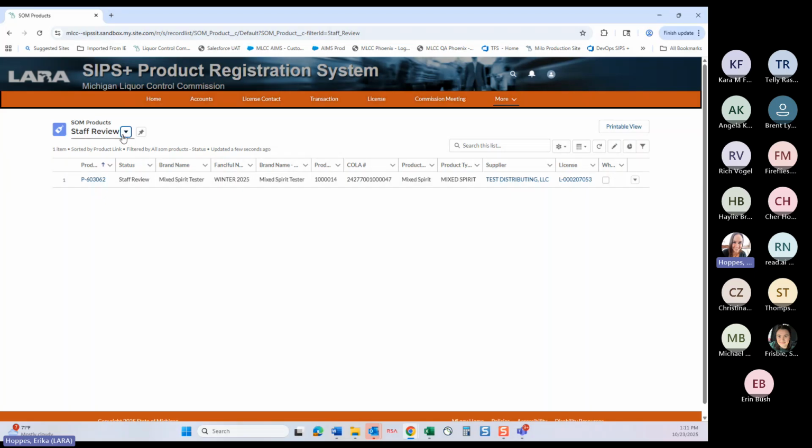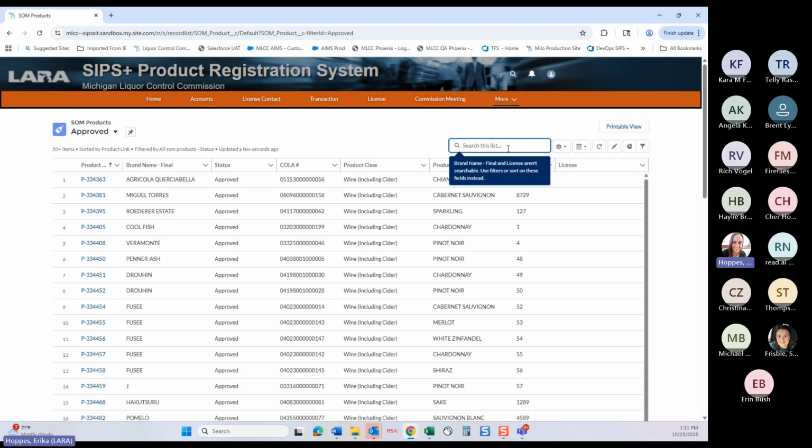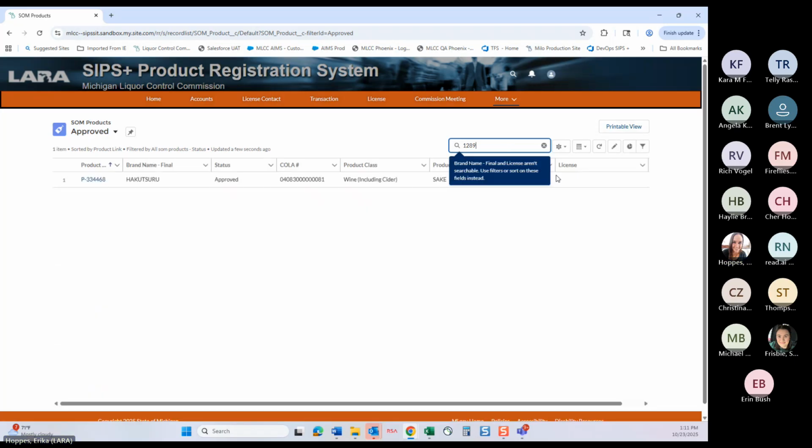This is going to be where you go. One thing that I did want to point out is that we have the ability to search based on a lot of different things here. So if you are looking for a specific product, you can put in your product ID. For a lot of you, we do have a system generated number.